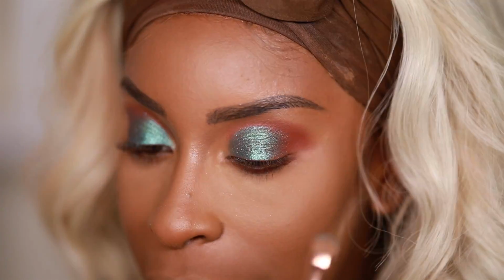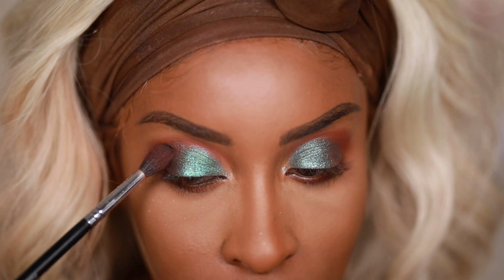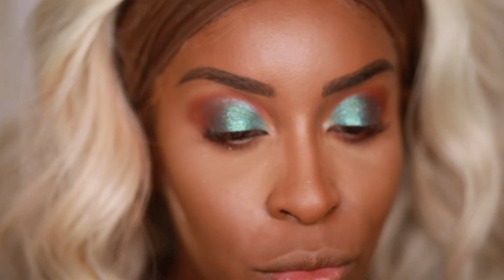I'm so sorry. But anyway, this is my first time going to a Dose of Colors event. The last one I went to, I couldn't go. Dose of Colors' collabs always make sense. I feel like they collab with people who work for the brand in a really good way.